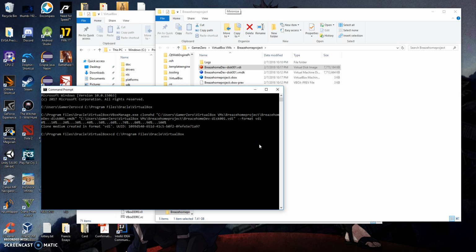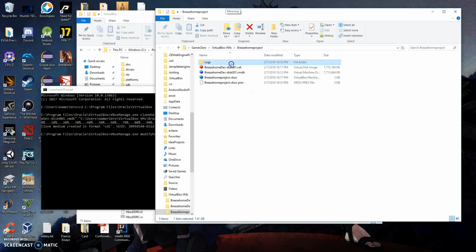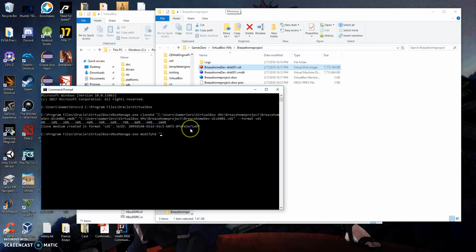So once you finish the cloning, what I'm gonna do is resize that VDI virtual machine. So I'm gonna type vboxmanage.exe, and it'll be modifyhd, and then the name of the VDI file with the location.